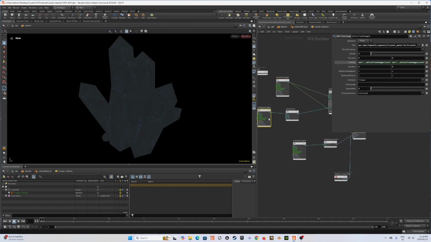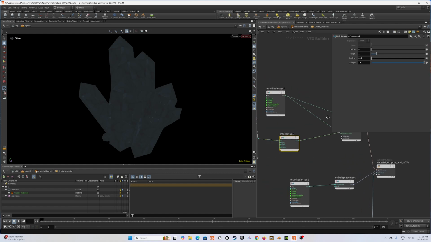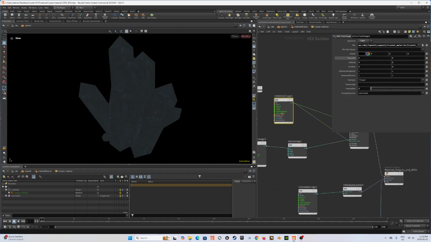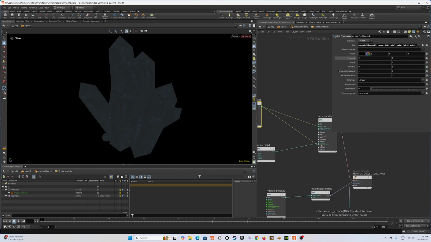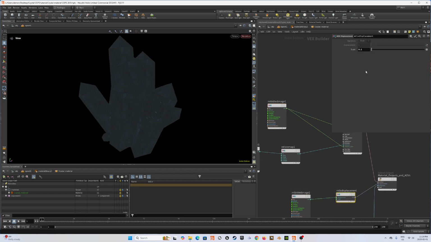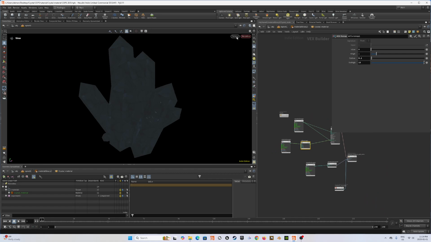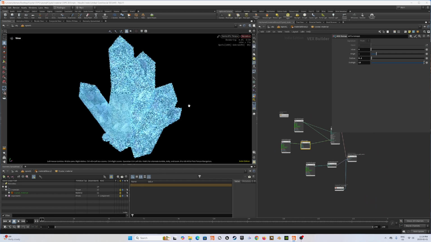And then I added the emission itself. I plugged the emission to the emission value here. I plugged the base color into the base color and the emission color. And I plugged the displacement into the displacement. And I went with a displacement of 0.1. And then for the emission itself, I made sure the highest remap value is set to 13 so that you get more emission. And here's what I mean by that.